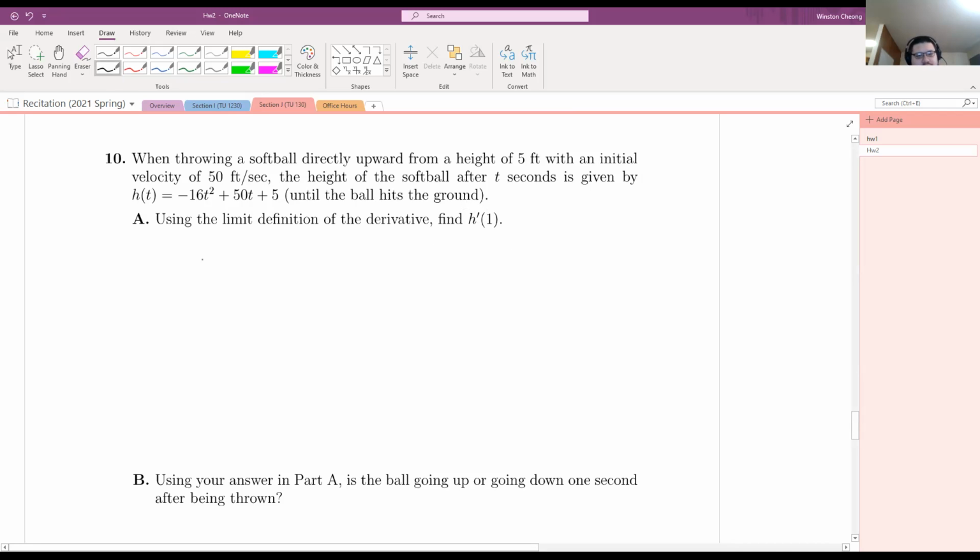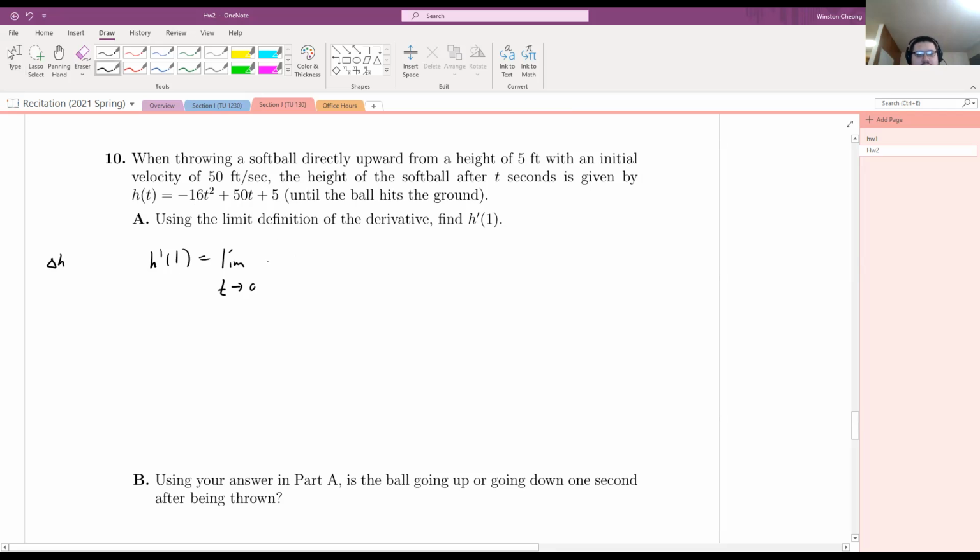So what we're really after is H prime of 1, and we want to use the limit definition. So again, recall the limit definition, limit as, and now here we need to pause a little bit because we don't want to use h again. H is being used as the name of a function, height. So we want to use a different variable for h, and I'm going to use t. We let t go to 0. You can use whatever you want. I think some people would probably use delta h, a capital delta, but I'm just going to use t.